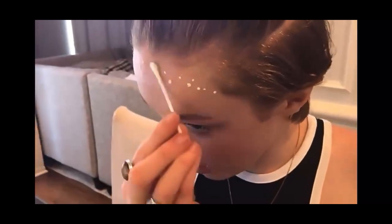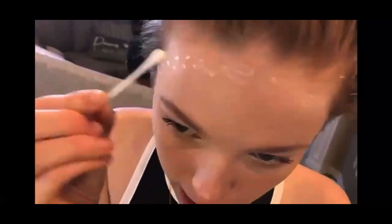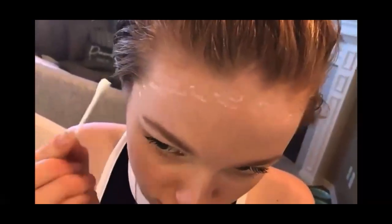From there, you're just going to want to smooth it out and wait before you apply the lace front wig, because you want it to be more tacky. I may find that I'm going to end up putting on more glue than this, because this simply may not be enough. I'm starting out slow though, because if you put more than you bargained for, you can't go back. It's getting tacky, so I'm going to go grab my wig.